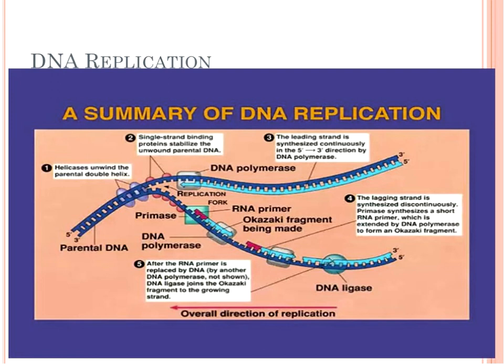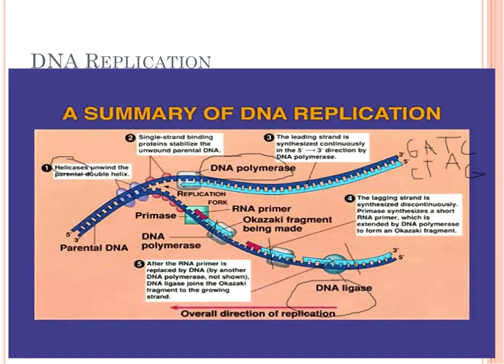Here's a picture of the same exact thing that I talked about. So this is nothing new. This just shows you on a visual what it's supposed to look like. Remember what I said about helicase? It unzips the DNA. Then you have DNA polymerase base pairing everything. Remember how T goes with A? A goes with T. G goes with C. C goes with G, okay? So DNA polymerase will base pair, leading strand all in one piece, lagging strand done in several pieces. Remember, those pieces are called Okazaki fragments, but they are glued together by ligase.